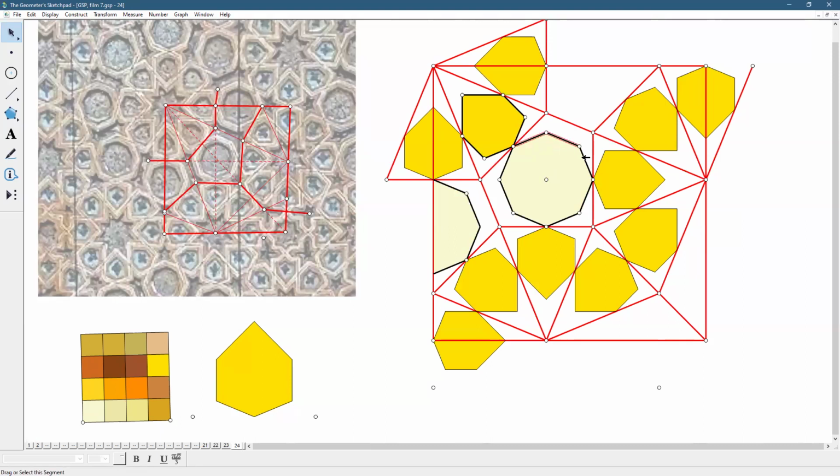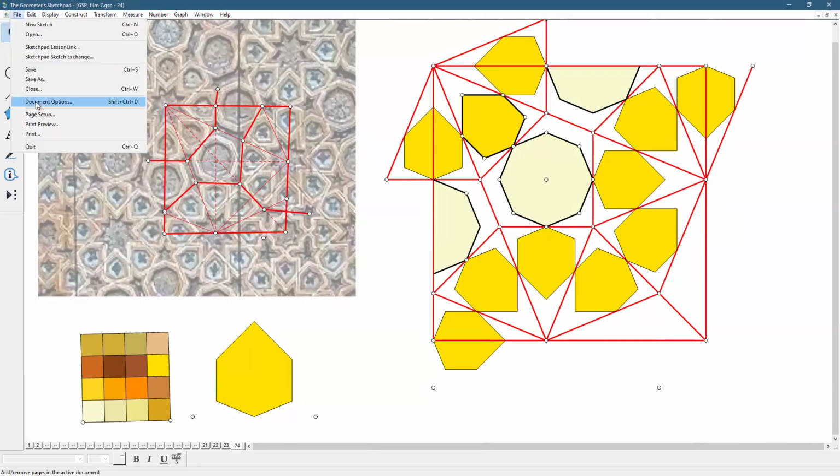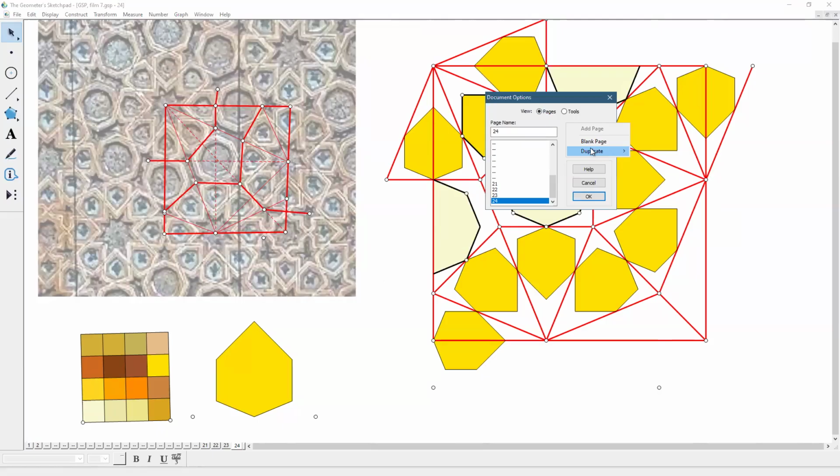You don't need really to select these points. And of course this thing, transform, reflect. Okay, so we got precisely the shapes that we have there. So File, Document Options, Add, Duplicate, page 24.